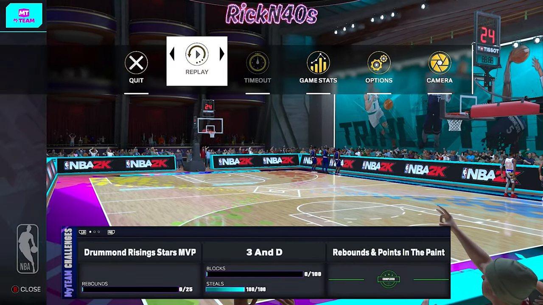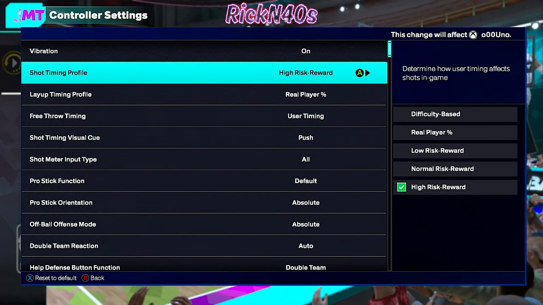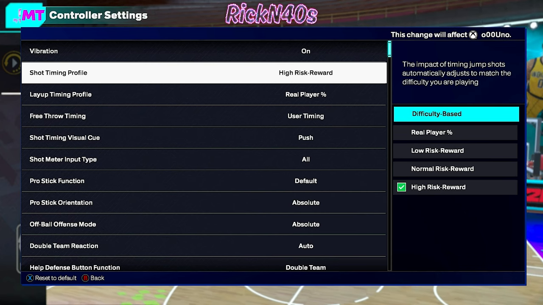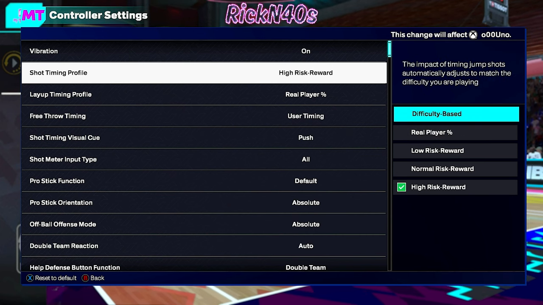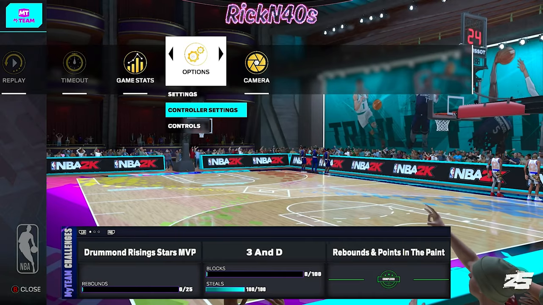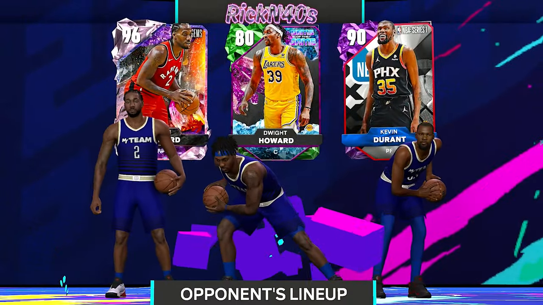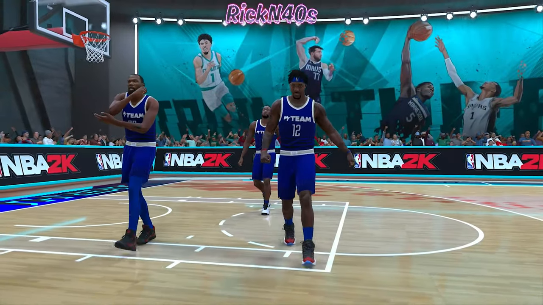At this point in the game, I would implore you, I would beg of you to go over here to your controller settings, turn this to high risk reward or one of these risk rewards. If you do this on real player, you're going to make too many shots. You're not guaranteed to miss on 2K on real player percentage. Or you can put it on difficulty base, but I like to put this one on high risk, high reward. That way I can have a better shot at missing when I do this method. Now, let me show you the method here. We're going up against, oh my, we got to go up against Kawhi and them.